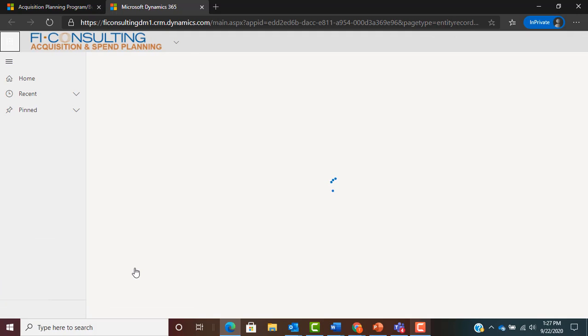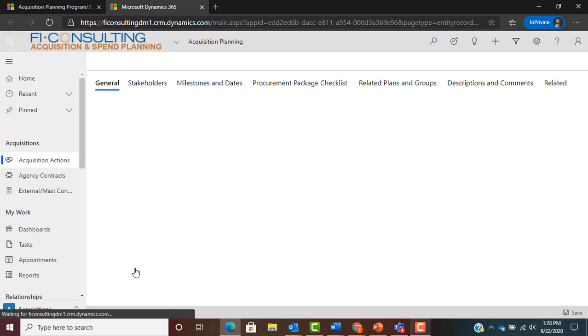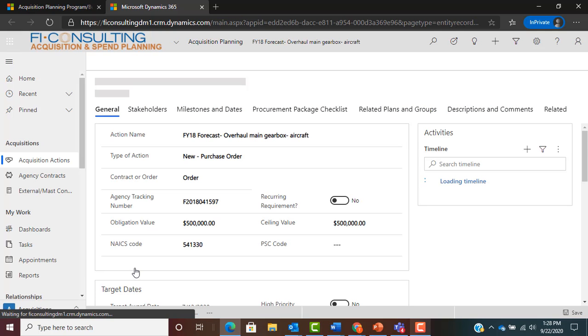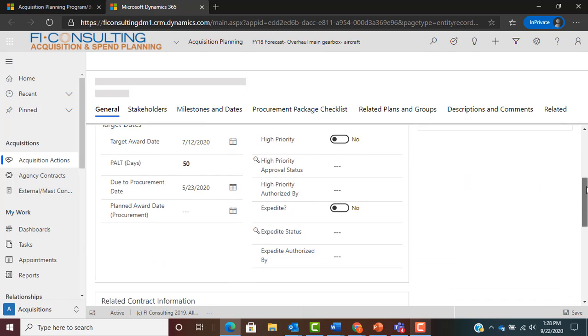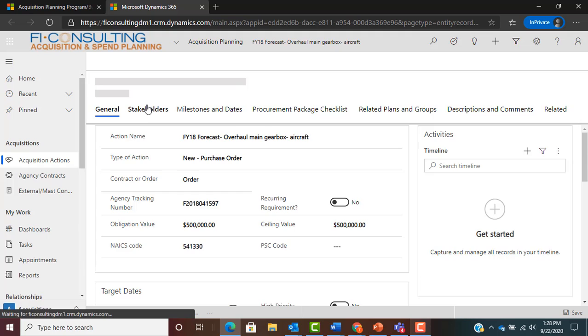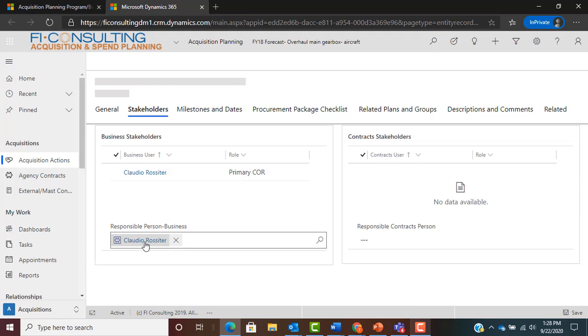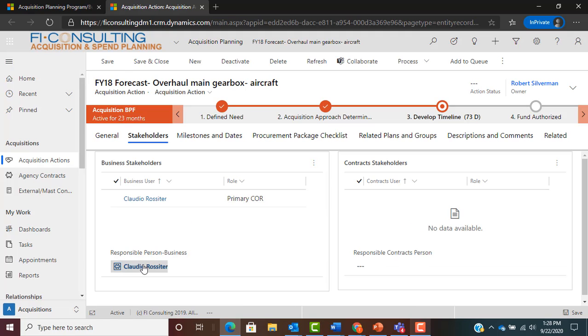Clicking this link takes me to the data screen where I can find out any information I want about the action, including what phase it's in, the underlying documents and communications, but most importantly, the stakeholders from a contracting and procurement perspective, so I know who to call or email, giving me the updates I need within only a few minutes.